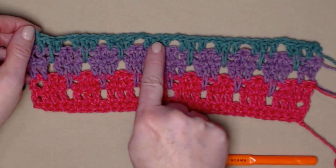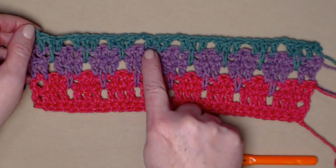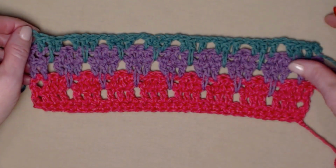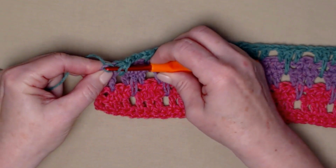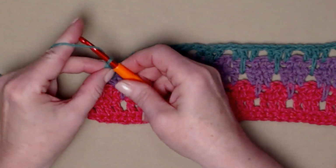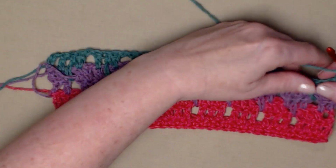We repeated across, chain 1, double crochet, long double crochet around those 2 chain 1 spaces, double crochet in the next, and then chain 1 and repeat across. And that brings us to our very last double crochet in that last stitch, and chain 3. Now we're going to turn our work, and all the strings are over here out of our way.